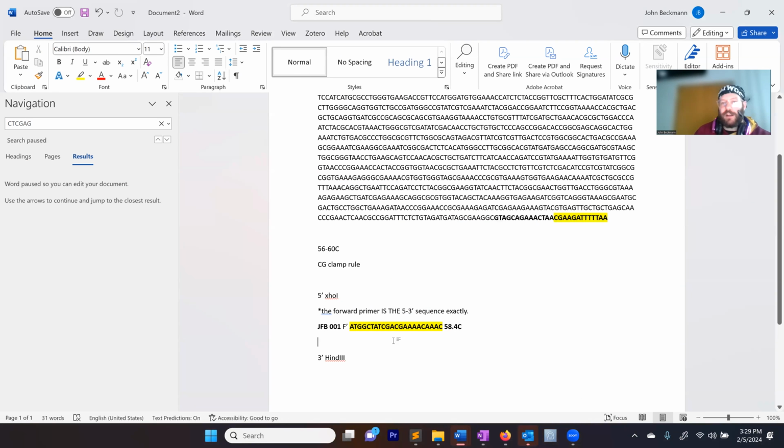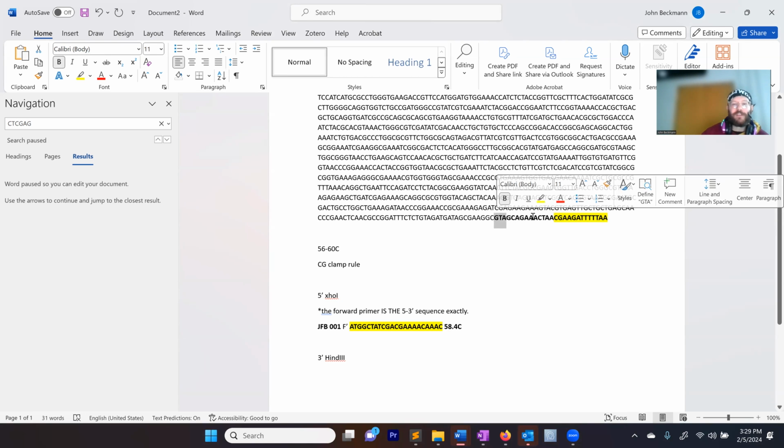Why would you want hotter primers? So I had a choice. I could have cut the primer off at that G or extended it further and raised the annealing temperature to about 60. One was at 56. This one's at 60. So they're 2 degrees less or more than my other primer. Why would I prefer to choose the hotter one if I can?